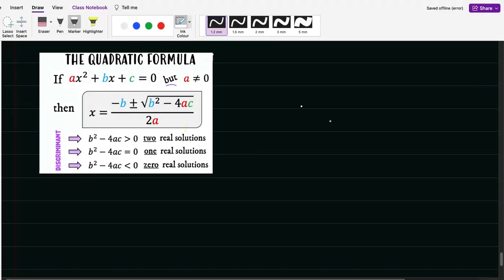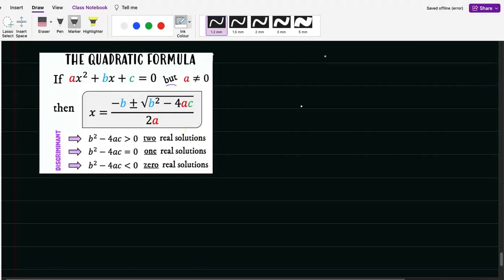Okay, so what is this? It looks a little complicated, but if you practice, if you memorize, this is a very important and easy way to find the roots of any quadratic equation. So first of all, the equation should be in the standard form, ax square plus bx plus c. Then the formula goes like that: minus b plus or minus under root b square minus 4ac, overall divided by 2a. Got it?